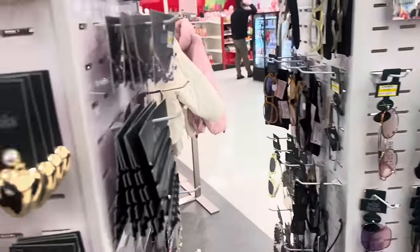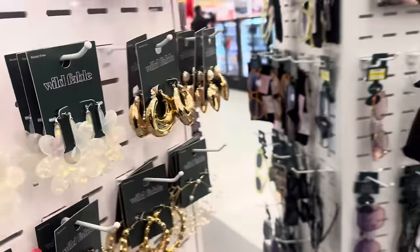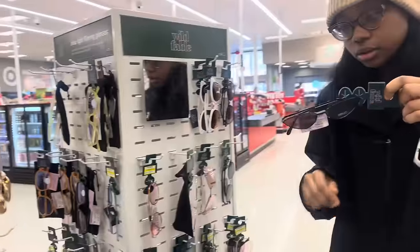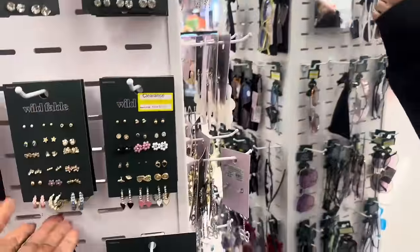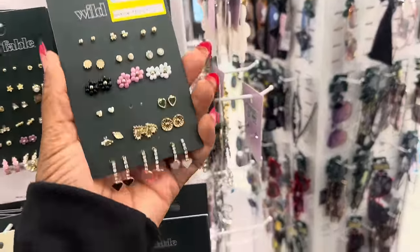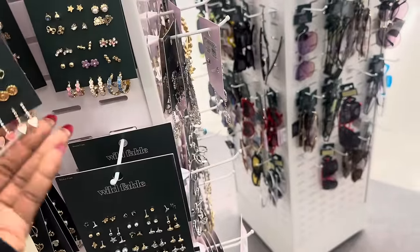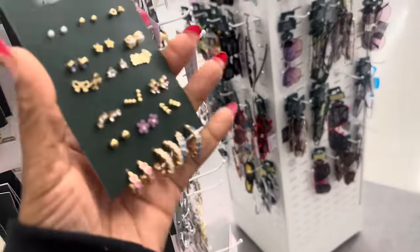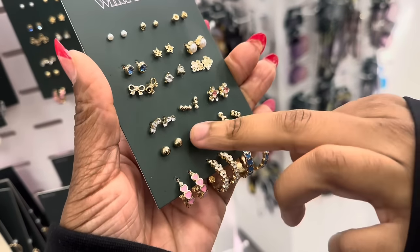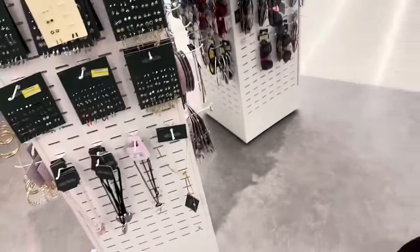Oh, that's so cute. Silver. I'm a gold girl. Are you? Mm-hmm. Oh, goodness. I'm moving on. 16. Those are cute. The little cat eye. Uh-huh. These are so adorable. Oh my gosh, I can see the twins wearing these. Those are so cute. They are. And these ones are adorable too. Oh yes, I would buy this. Actually, just to wear one pair. Oh my goodness. In gold.